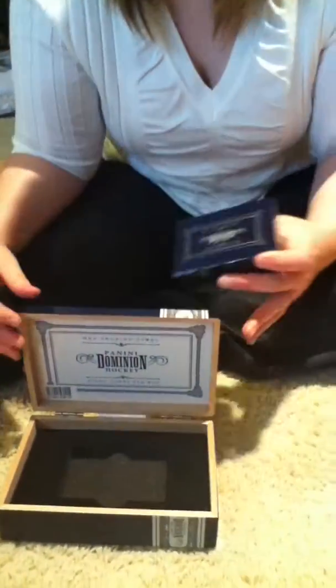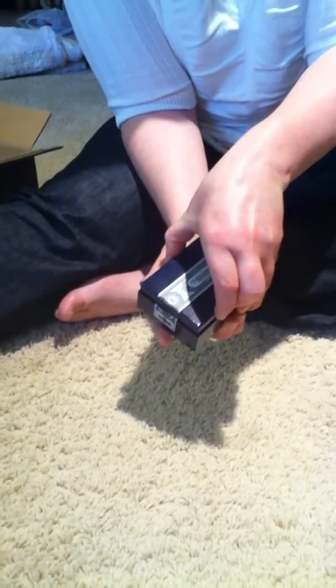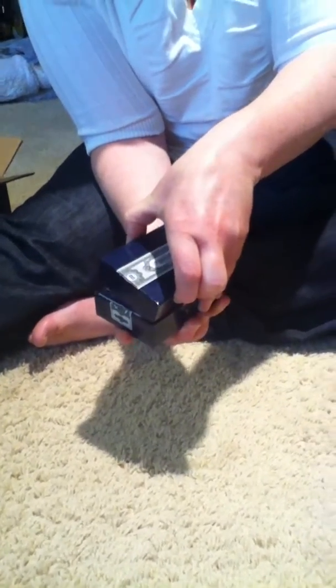Okay, we got the seal open. Flipping it over. You're supposed to take the lid off and then flip it over. No, the lid is stuck in. Okay, well, whatever. I guess the cards are too.